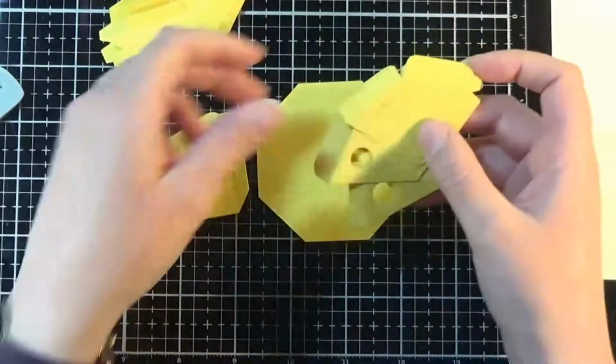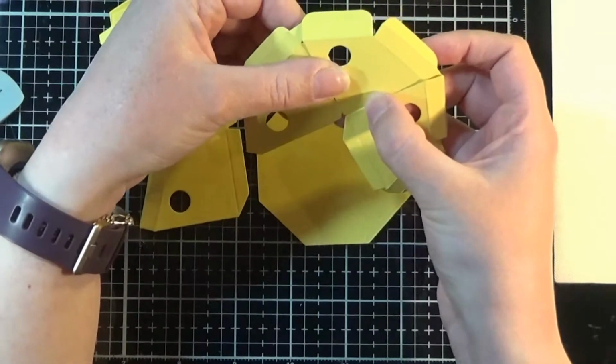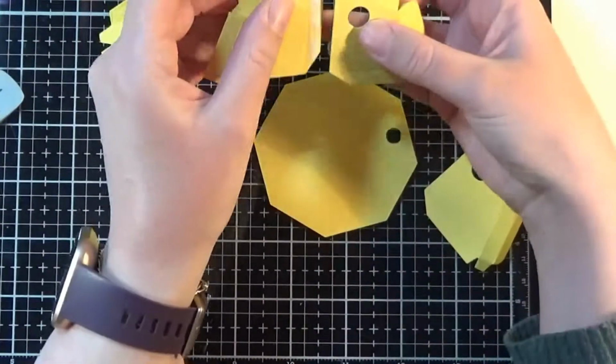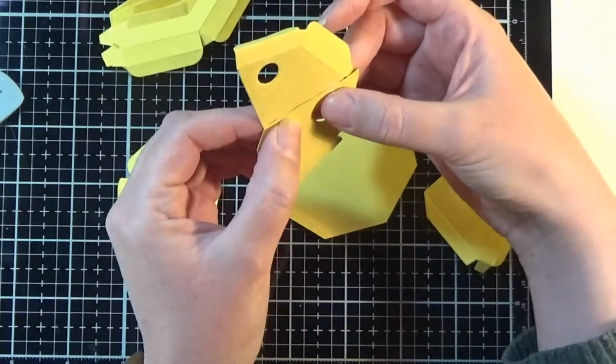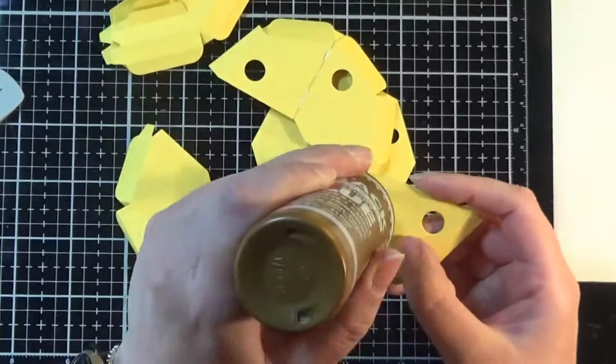So there are 2 of these shapes that you need to cut out. Flip one upside down because that's going to be showing, and then all of these bits, adhere them again with a bit of wet glue so that you can wiggle them around a bit, gives you a bit of wiggle room.